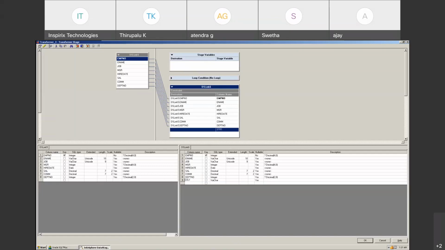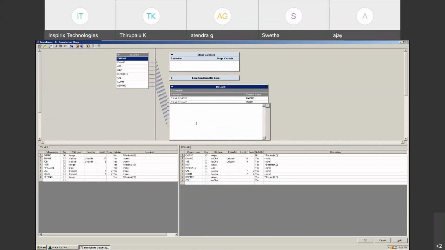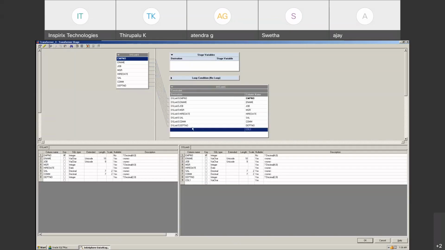So I will show what the other functions are. Column 1 is just a dummy column. I have created a new column. Now I want to send some values into column 1. So you need to give some values inside this. Here in the department number, you are passing department number. But in column 1, what do you want to pass?